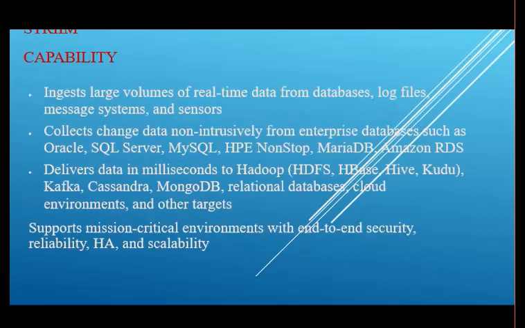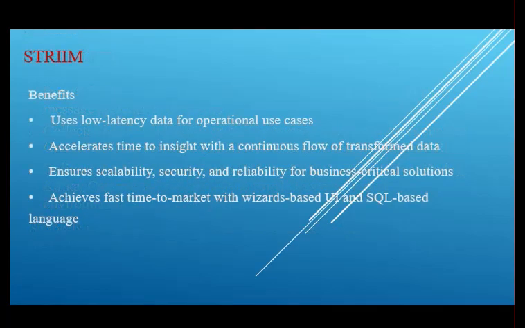Ingest large volumes of real-time data from databases, log files, messaging systems, and sensors. Number one, collect change data non-intrusively from enterprise databases such as Oracle, SQL Server, MySQL, HP, and so forth. Deliver data in milliseconds to Hadoop, HBase, Hive, Kafka, MongoDB, relational databases, cloud environments, and other targets. Support mission-critical environments with end-to-end security, reliable, HA, and scalable. These are some of the capabilities of Striim.